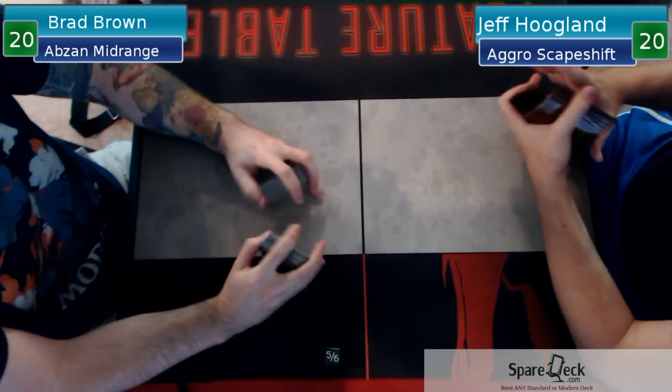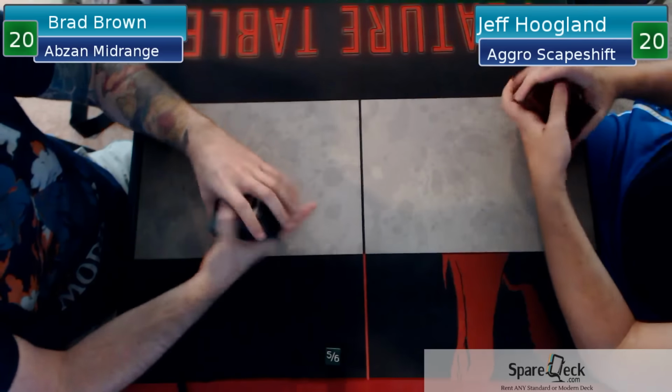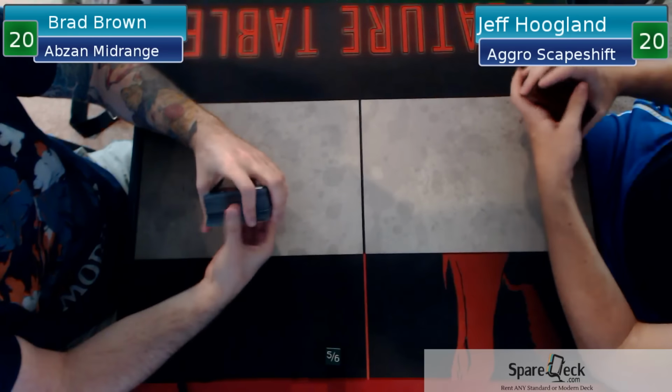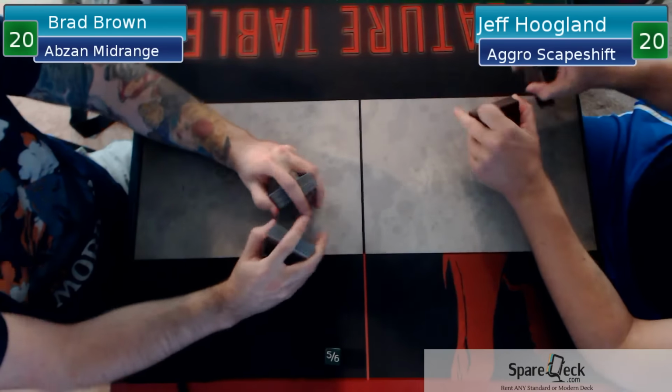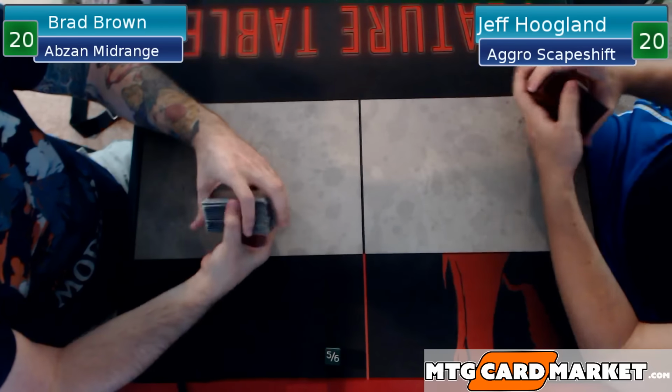I mean, Brad's hand was very good. I thought Pitching Lily was fine. He had Thought Seize on one. He had Grim Flayer on two. He had a removal spell for my head. Go back in time, would you keep the Lily? No, I don't think so either. He had a land in his hand.